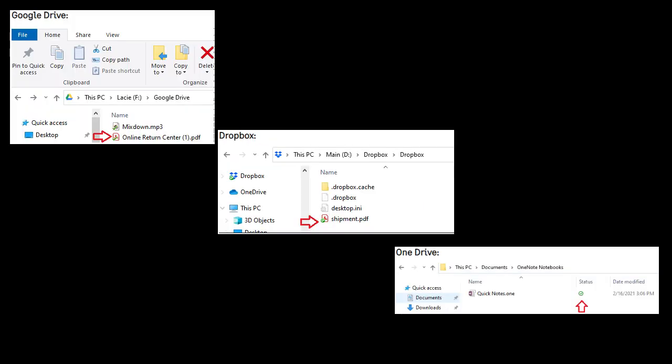However, not all cloud services provide this indication. In this third example, for instance, no unusual icons appear, but the files are still being synced with Microsoft OneDrive. A better indication is to look for green check marks or circling arrow symbols next to or on top of each file. These symbols are used by all cloud services to indicate which files have been successfully synced with the cloud service and which are currently being uploaded.